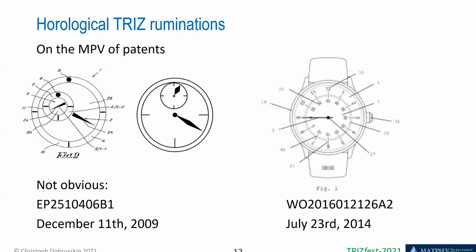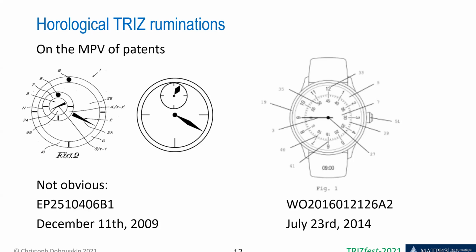I think it's from the German Meistersinger company, and they patent something around a watch with just a single hour hand. Now, that sort of seems to move backwards. What's the advantage? What is the growth of the MPV if you assume that every new invention should be better than the old one? And the middle drawing shows a so-called regulator watch, where the big hand is the minute hand, and the small extra dial on top is the hour hand.